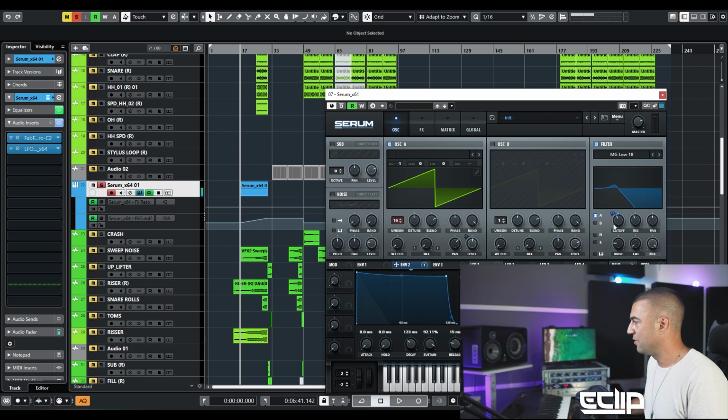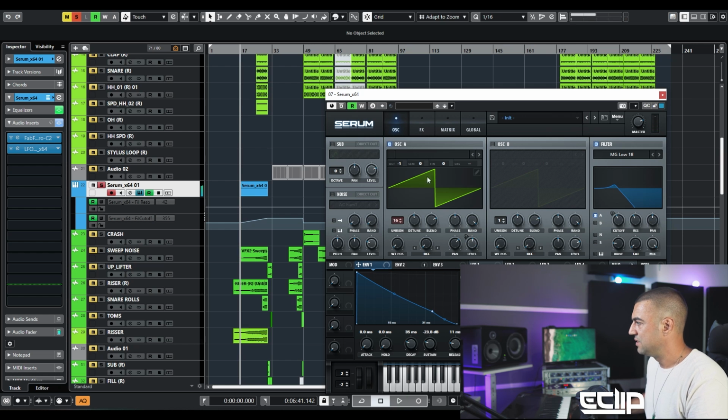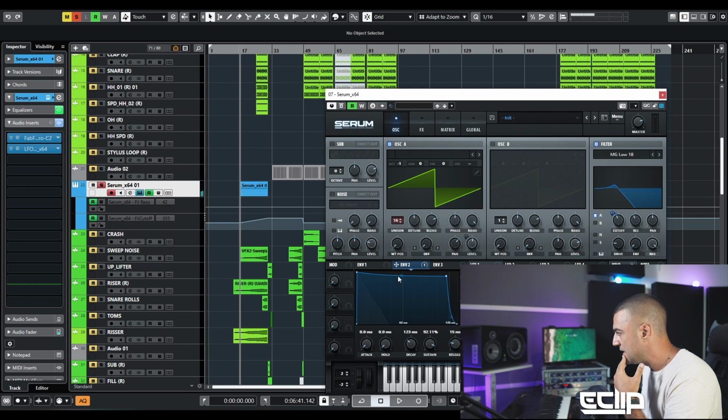But I think I'm going to remove the transient, when it hits, it doesn't sound so good. Maybe I'm going to add a little bit of attack. It does the same thing. So let me see like this.